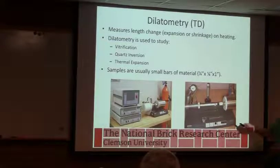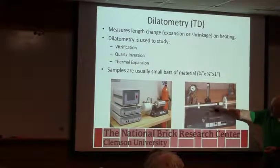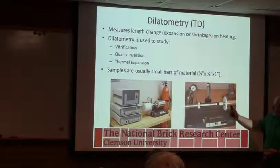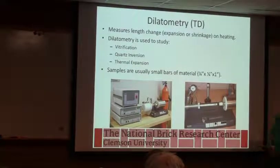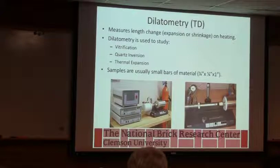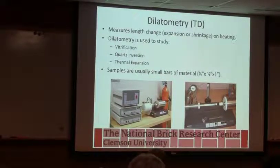This is the dilatometer, so basically that little red thing is the sample. There's a push rod that connects it to a measuring device that's over here. Furnace slides over. We can control temperature and atmosphere, and we'll look at some curves from all of this. Only problem is it's a very small sample. So if you've got big features, big grains in the sample, sometimes you're approaching the size of those grains, and you may have to run a lot of different measurements.